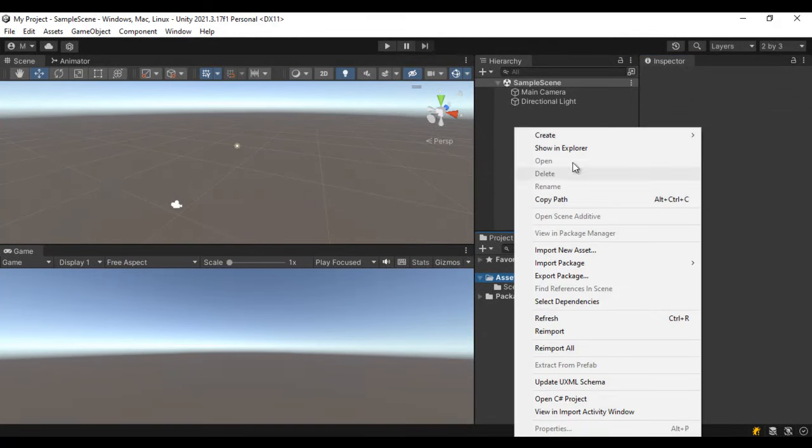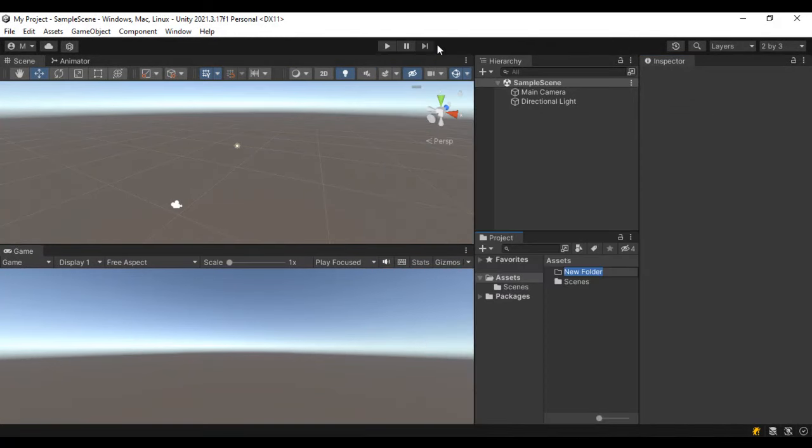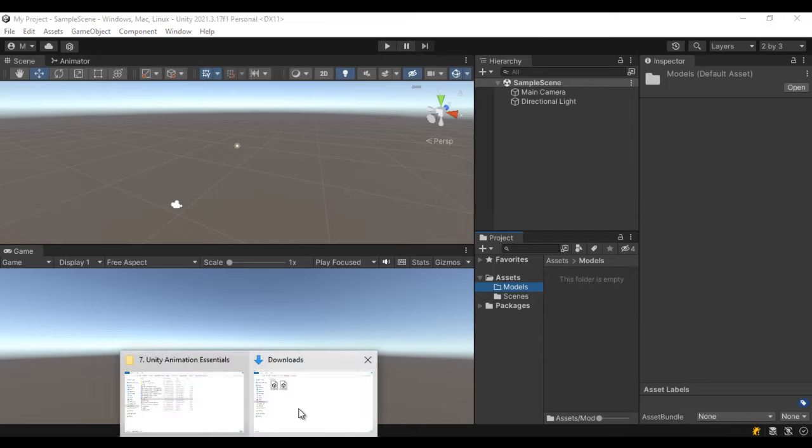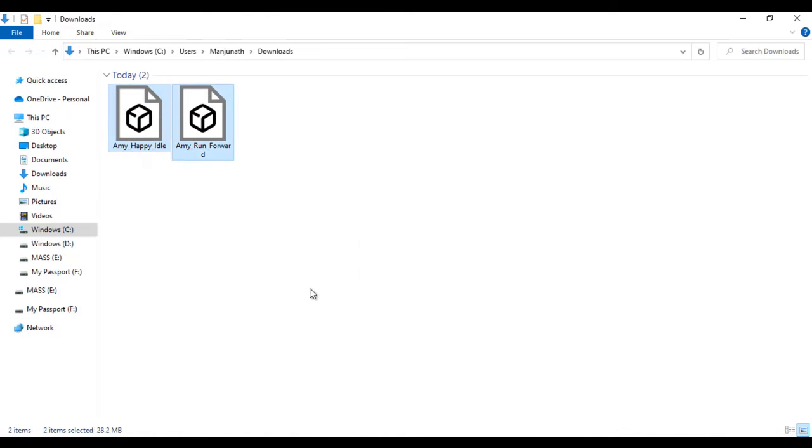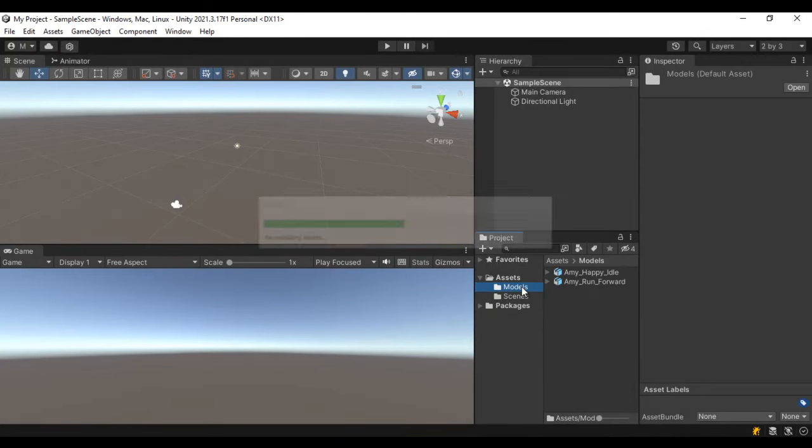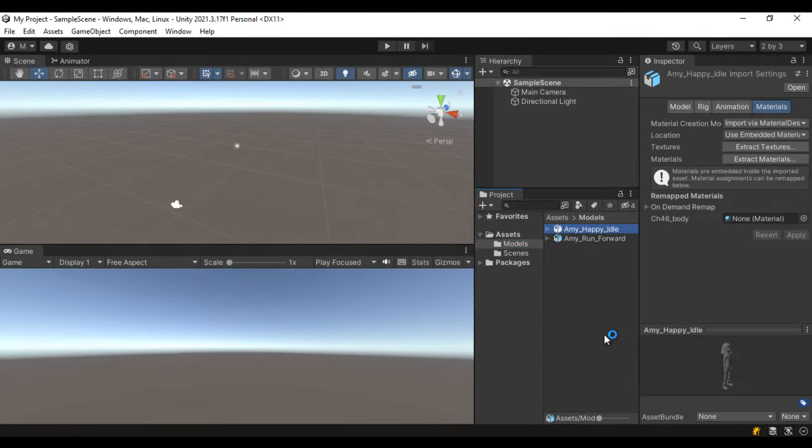I right click here, say create a folder, name it as models. I hit enter, and then I go to the downloads folder, select both the FBX files, drag and drop to the models folder. You can see both FBX files are imported.